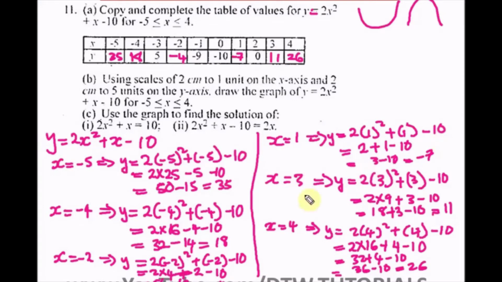Because when you miss your sign here, like I think I made a mistake here, if you miss it, you're going to get a wrong value, which is going to change your curve. That's the curve of the equation. So be careful, slow down a bit, be very accurate, and go back to check if you missed anything. All right, so we have our table here. Now it's for us to plot our graph.